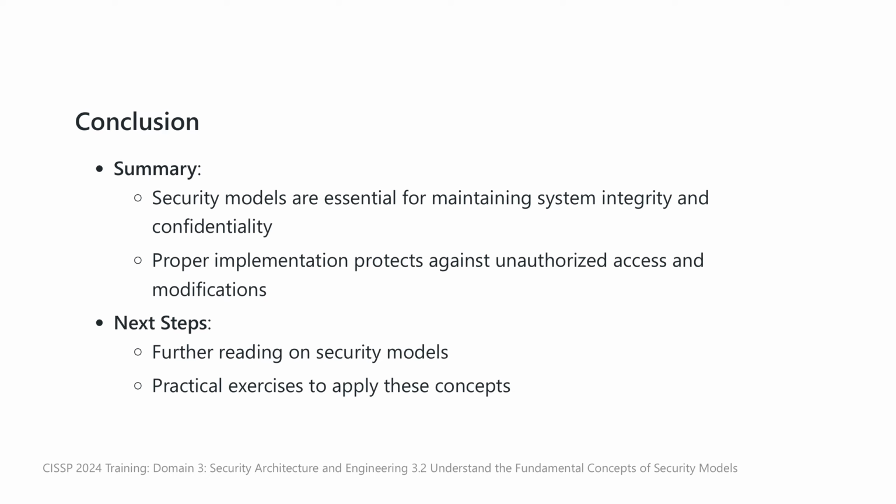mechanisms. In conclusion, security models are fundamental for maintaining the integrity and confidentiality of a system. Proper implementation of these models is crucial to protect against unauthorized access and modifications. As you move forward, it's essential to engage in further reading on the various security models and participate in practical exercises to solidify your understanding of these concepts. This will enhance your ability to apply these models effectively in real-world scenarios, particularly when preparing for the CISSP 2024 training focused on security architecture and engineering.